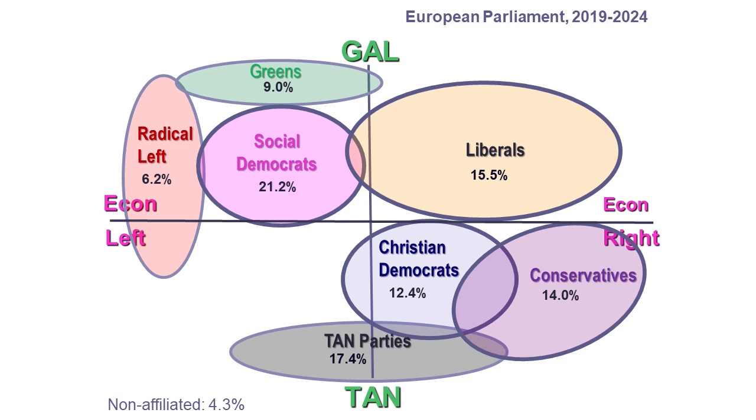So this time we're going to talk about the 4 main party families that all developed in the 19th century, starting with the Social Democrats, Christian Democrats, Conservatives to the Liberals. And in the next video we'll pick up the remaining 3 that are a little younger in the teeth: Radical Left, Greens and Tan parties. So let's get started. We're going to each time try to set this in historical context and then talk about the core values. So let's get started with social democracy.